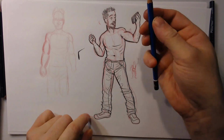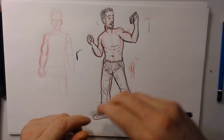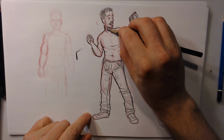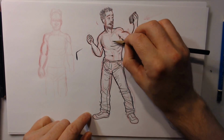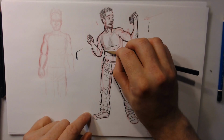So now I'm going to switch to my side technique. I'm going to use the side of the pencil, and actually I'm going to switch to a harder lead because I want a little more nuance. And now I'm going to shade forms. So now I'm thinking about contours and pulling out three-dimensional aspects of the forms.